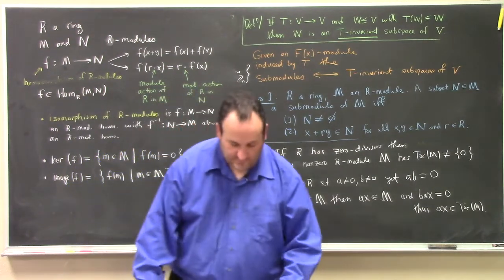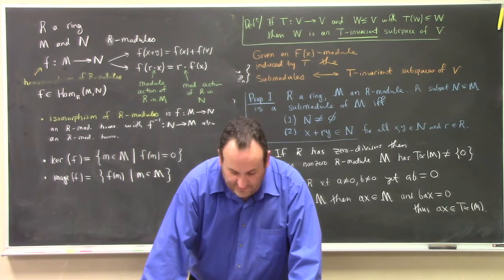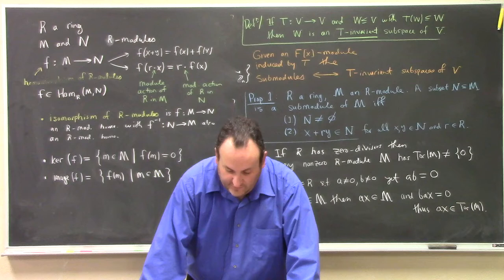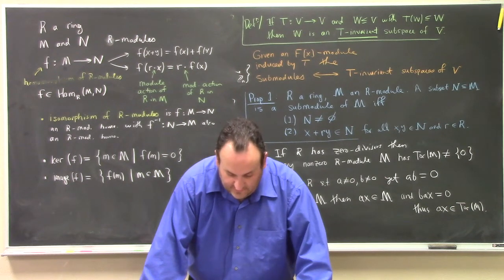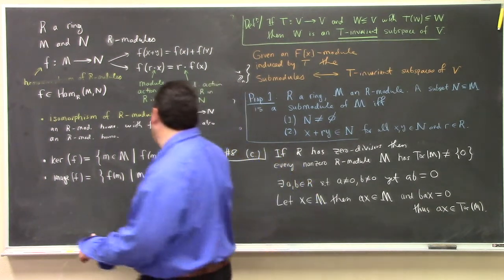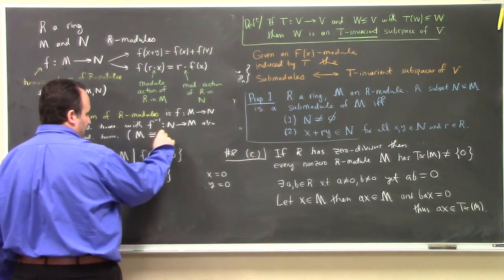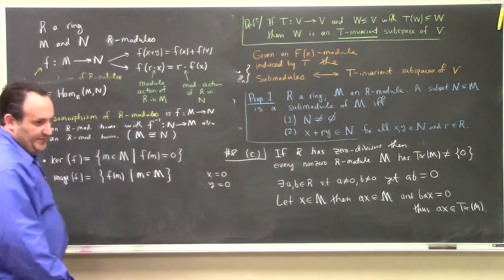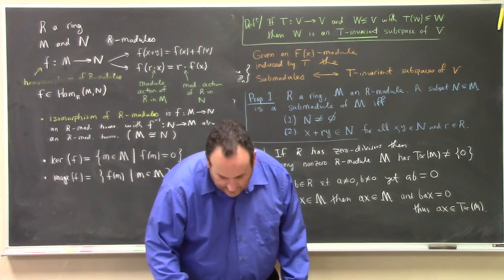Any R module homomorphism is also a homomorphism of additive groups, but not every group homomorphism need be a module homomorphism, because the module action condition doesn't have to be satisfied. The unqualified term isomorphism, when applied to R modules, will always mean R module isomorphism. And so in this context, he has the notation M isomorphic to N, in the case that there exists an isomorphism. All right.